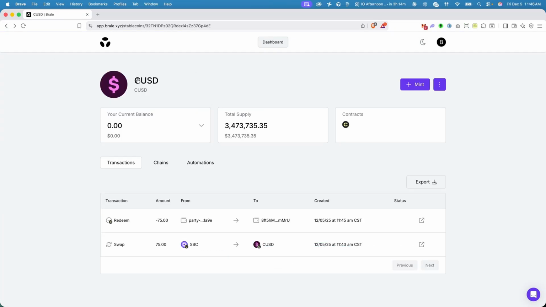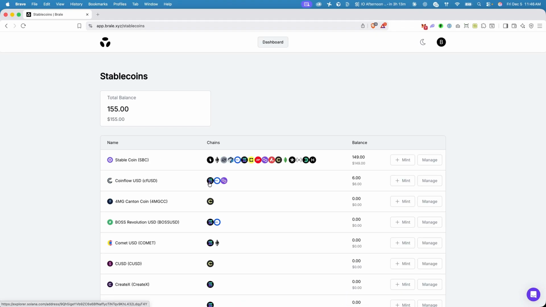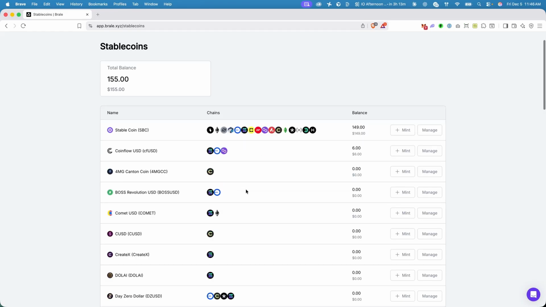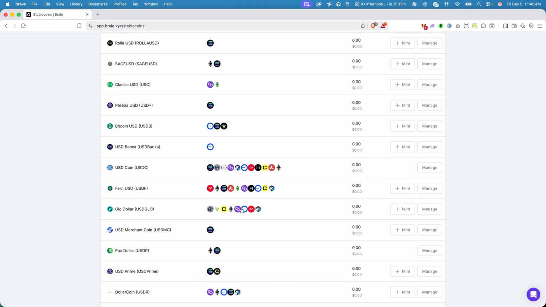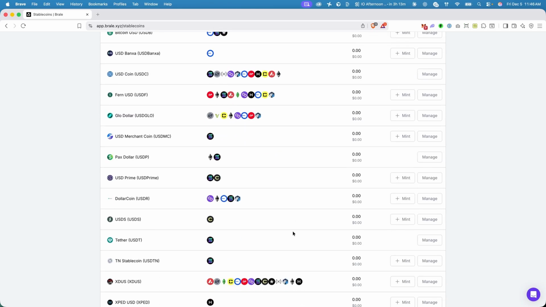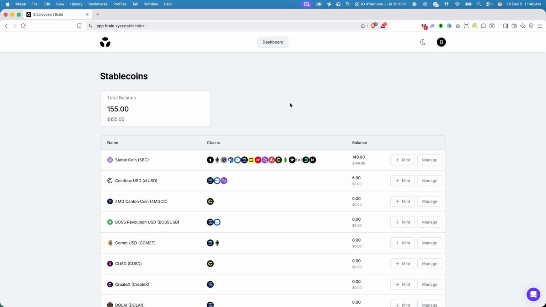I could go from a privacy preserving stablecoin on Canton to another privacy preserving stablecoin on Canton. We can also swap from Canton back to other stablecoins. So we have other clients that are currently running on different blockchains. Solana is a very popular blockchain for payments companies because of its cost and throughput. But as you can see, at least with assets that have been shared with all customers, 1, 2, 3, 4, 5, 6 different stablecoins have been deployed by customers on Canton and are in use in their daily operations. There's also lots of other stablecoins that get deployed that clients decide they don't want to be public.